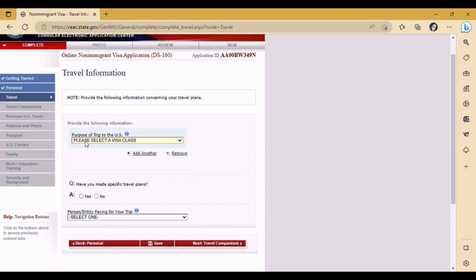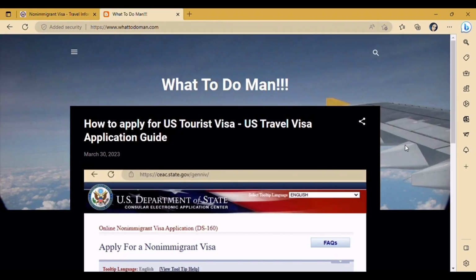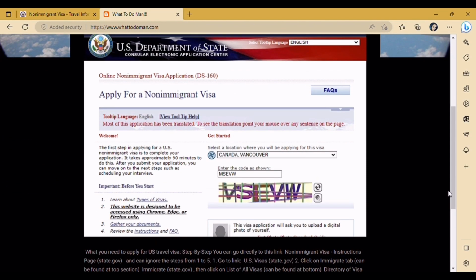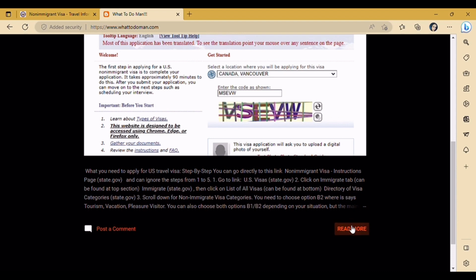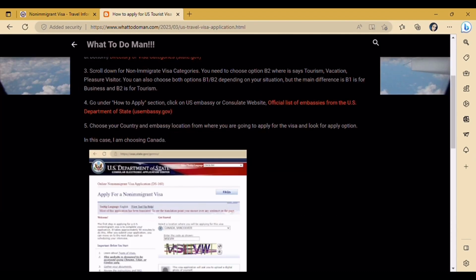There are so many categories, and this video is specifically for the tourist visa for the US. Here there are two options, B1 and B2. You can go to my blog, where I mention the difference between these two categories. Specifically, B1 is for business purposes and B2 is for tourism. I personally recommend that you apply for both categories, because there is no disadvantage to applying for both.